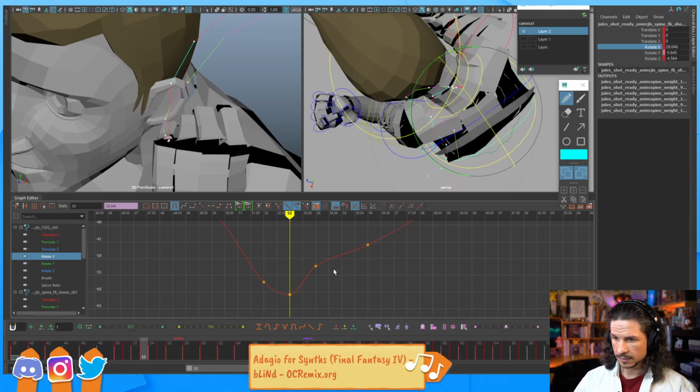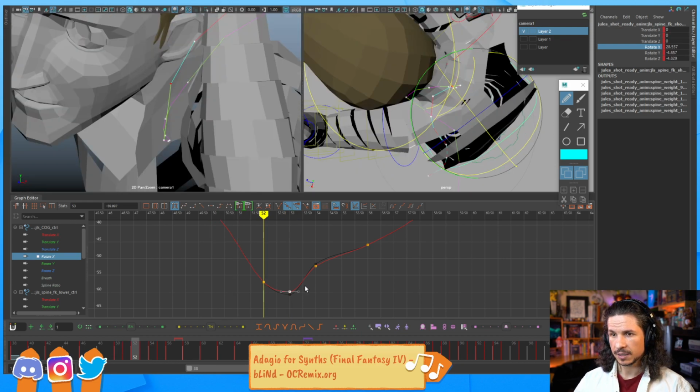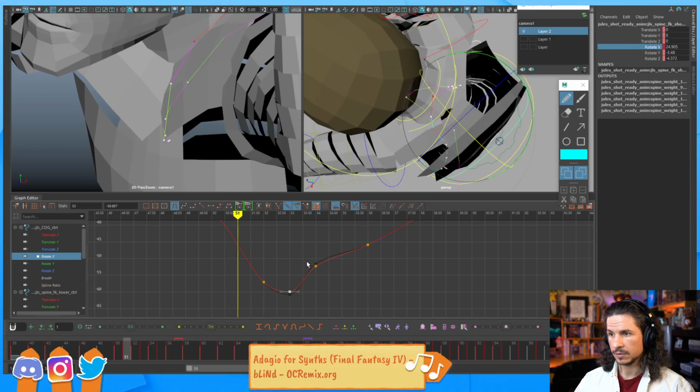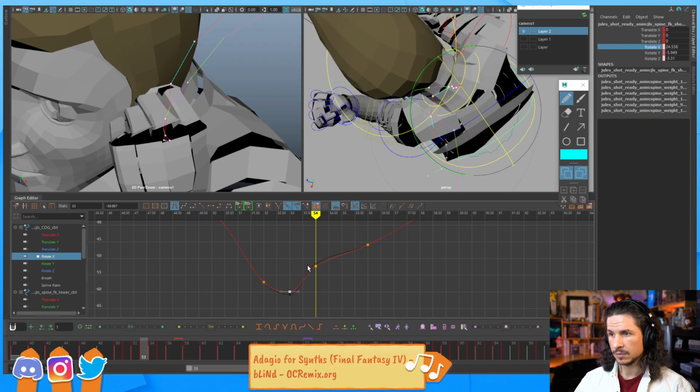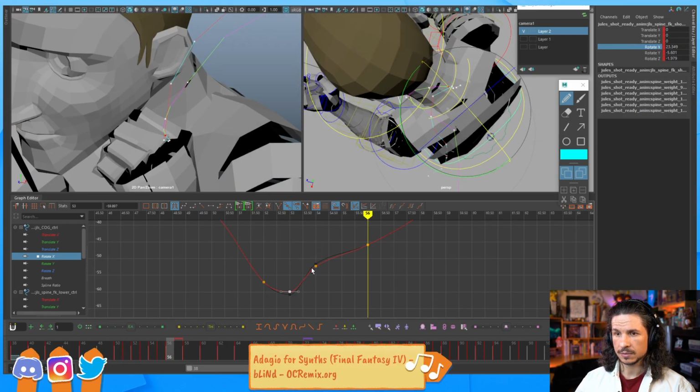No, wrong way. So just watching my arcs going through. So it comes down. Figure 8.